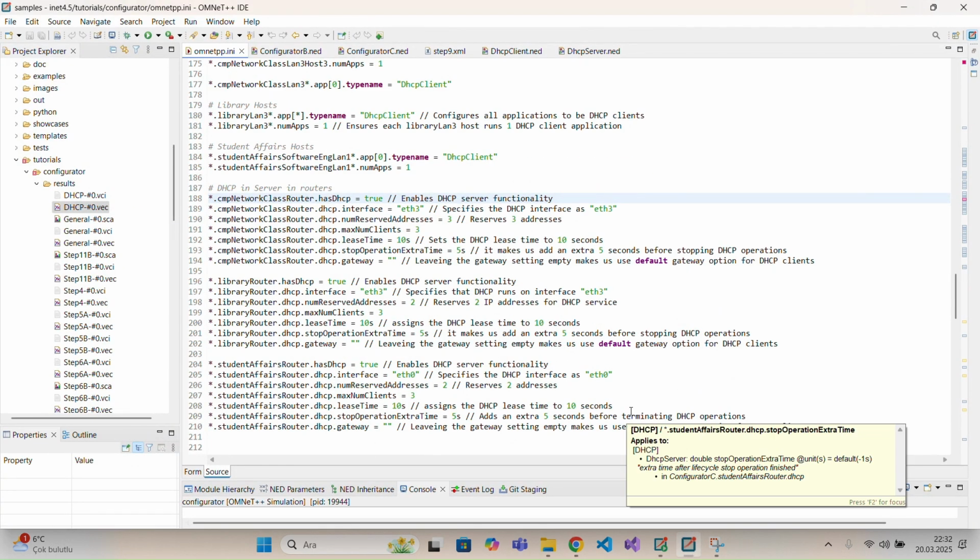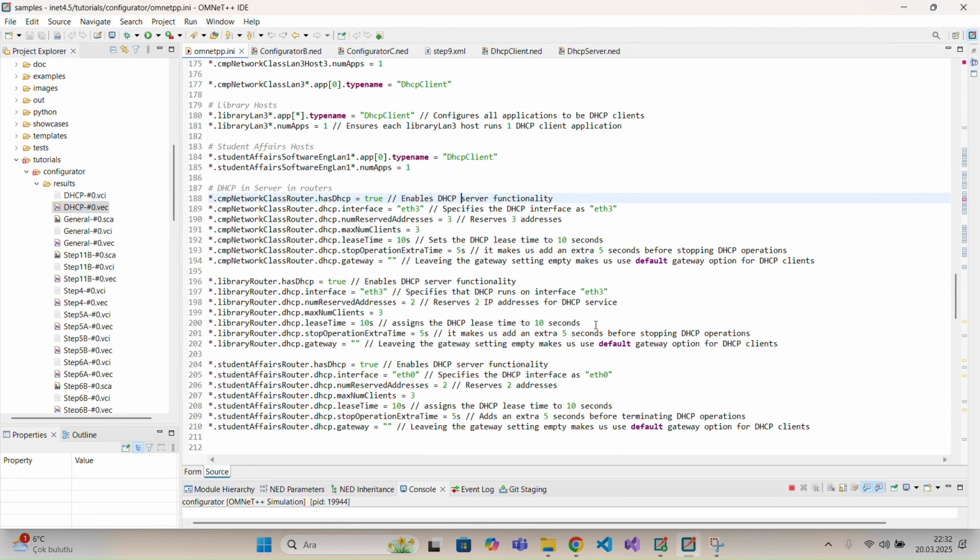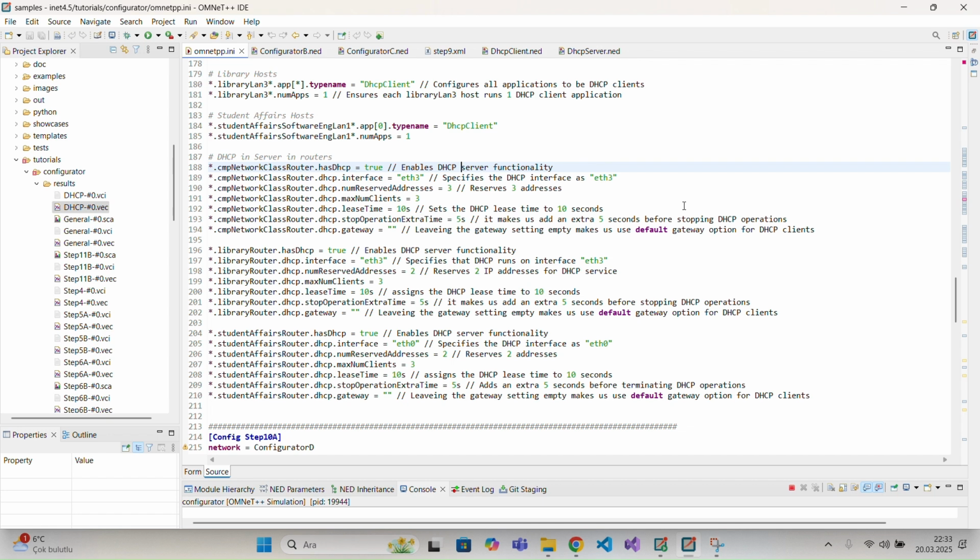Then the process starts when the client requests an IP address by sending a DHCP discover packet to the network. Following the client's transmission of the DHCP discover packet, in response, the DHCP server sends a DHCP offer packet with an IP address and further network configuration details such as the DNS server, subnet mask, and default gateway. These can be configurations.